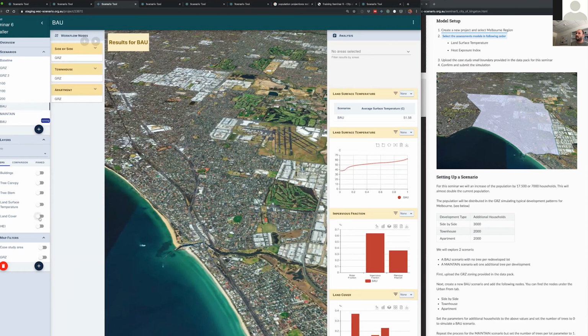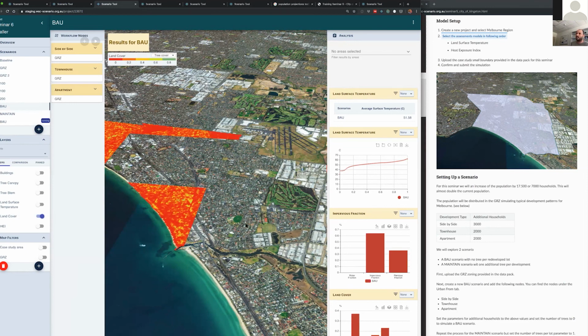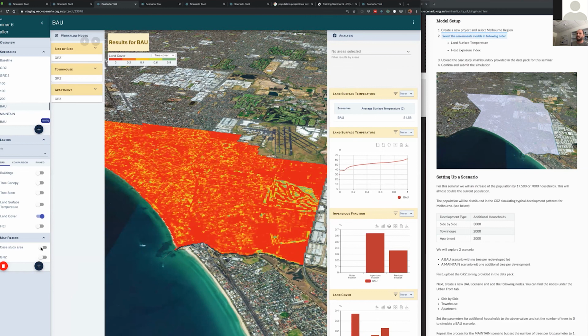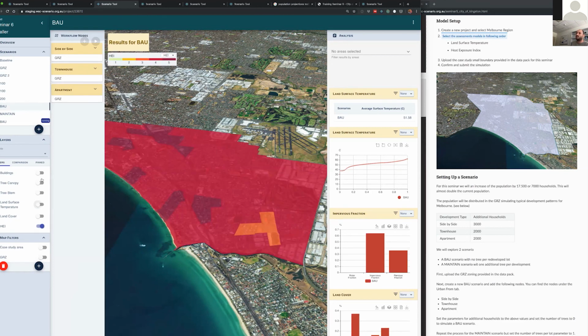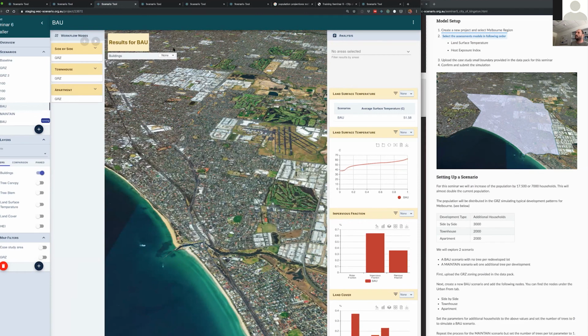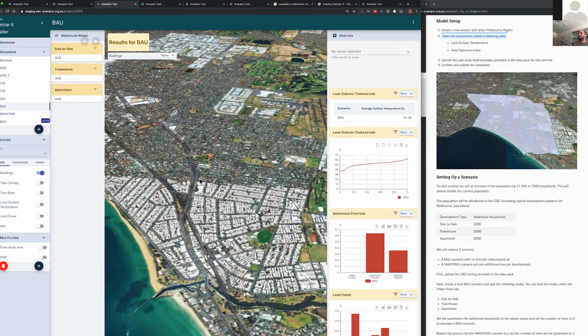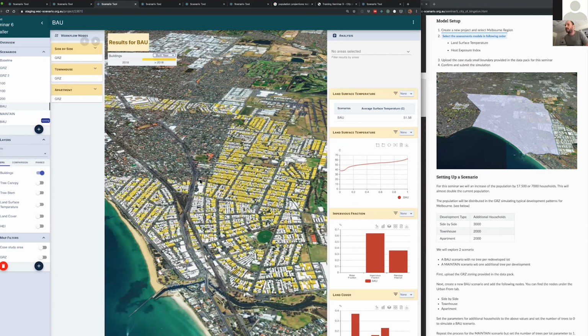You can also look into changes of impervious areas, so you get that as well, which is what we're going to discuss in the next seminar around how that relates to your water cycle assessments, and then how those changes are going to affect your, yeah, how the infill is going to affect what you can do with different building typologies, and then also later, obviously, the role that water-sensitive infrastructure can play in that.